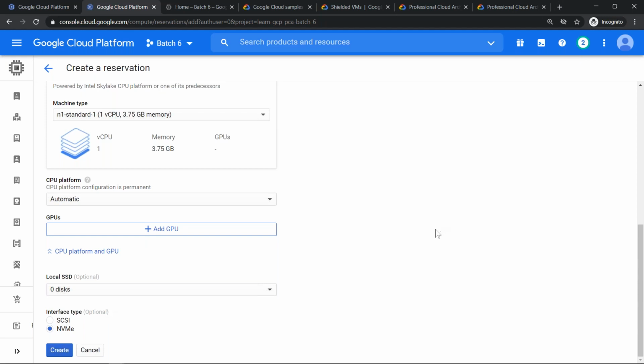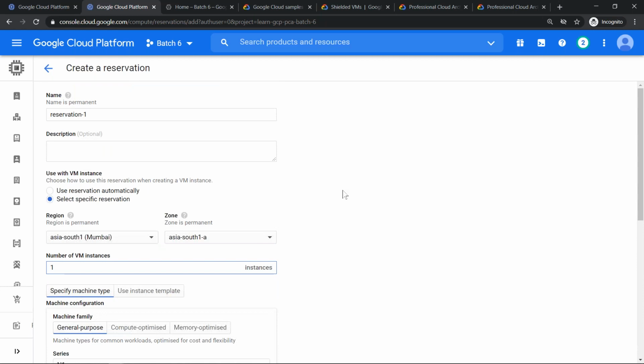You don't have an expiry date or anything. Unless you go and explicitly delete it, it's going to be reserved for you, and the billing starts right from the moment you click on create. So you have reserved one instance, and it's going to charge from now onwards. It's not possible to reserve from, say, Monday rather than from Sunday, which is what people do in AWS. You don't have that option actually. So this is one way.